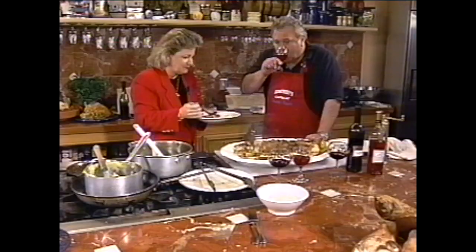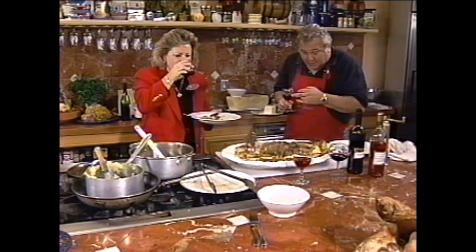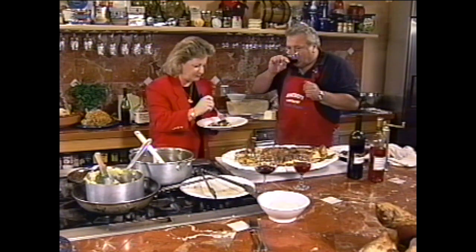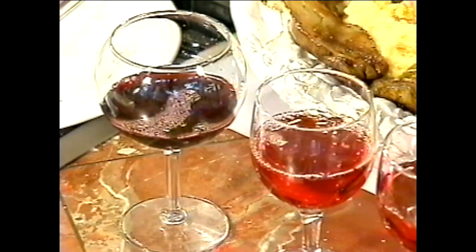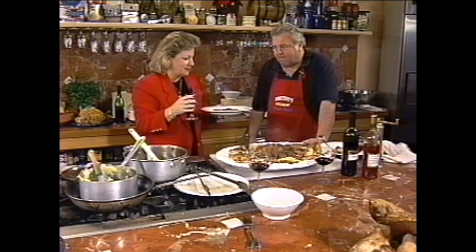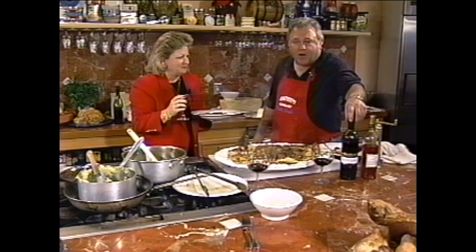I never thought of stew with the polenta like that. It's just fabulous. Really tasty. Wow. I think the rosé is very, very good. I mean, incredible. You're trying the rosé first, huh? Yep. Well, I'll try this one now. That's a tough call. I think with the combination of the Merlot and the Chardonnay, with the flavors in here, the little touch of sweetness against this is really nice. But I think the rosé is delicious. But you know, the Cab Franc is incredible too. Well, I think either one.